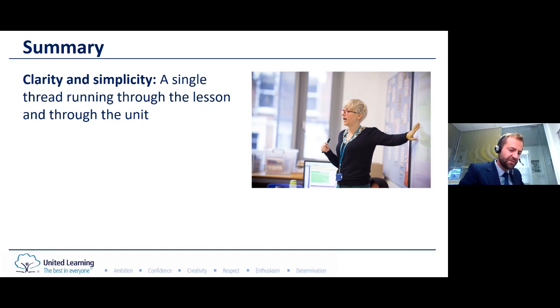So what we've seen is that effective online teaching requires clarity and simplicity. As we plan our explanations, prepare our slides, and set our tasks, we should make sure that we present information in the clearest possible terms, thinking again about the pupil who is watching on a phone, the pupil who's working in a busy household, and the pupil who is trying to keep up with 10 lessons, 10 different subjects across the curriculum. Online teaching is not the time to go off-piste. It really is the time to focus on the core content.